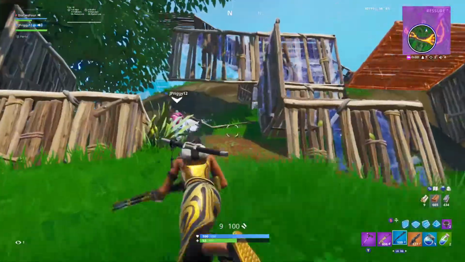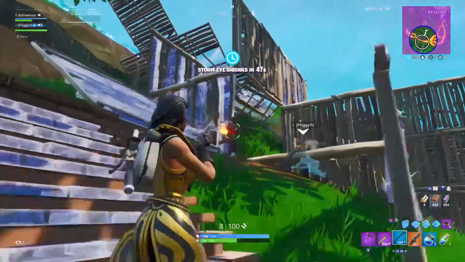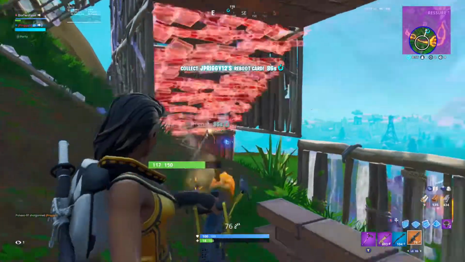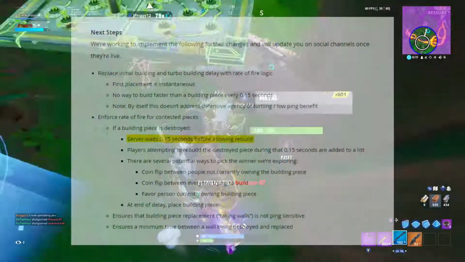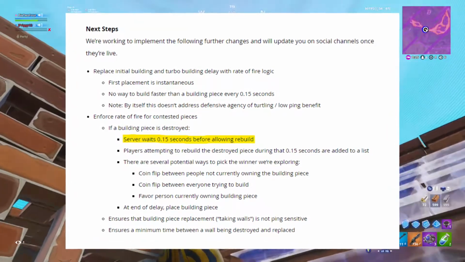One which everyone is talking about is the fact that taking walls now is a coin flip between players and not dependent on ping, which is a great change overall. The second is what we're going to talk about today, and not many people are talking about how significant it is, and it's this little note here. It says server waits 0.15 seconds before allowing rebuild.